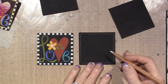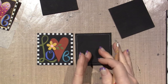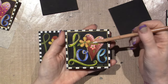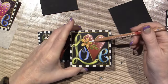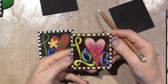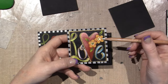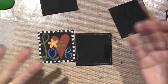So let's start. I like to make the L first and the E, and then I know how much room I have in the middle to put the heart. And I'm liking this flower. On this one, I put two flowers and leaves going both ways. On this one, I just put one flower with leaves. I think I've done it with no flower. This one I just have polka dots, and then I put bling. And this one I have two yellow flowers in this direction. So it's really for you to just let your little kids have fun playing.